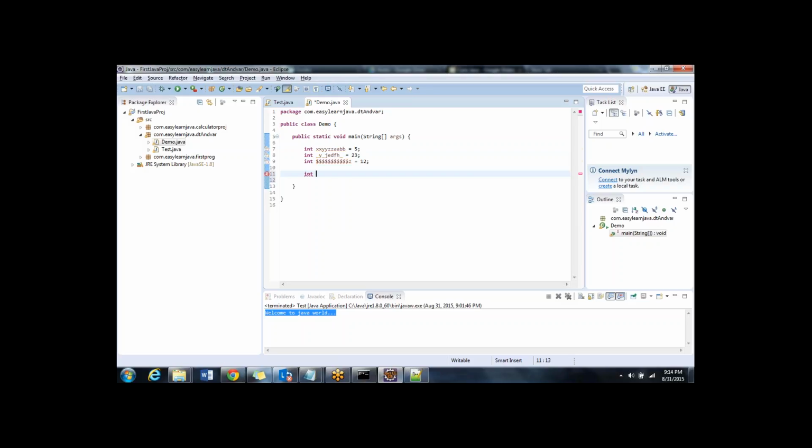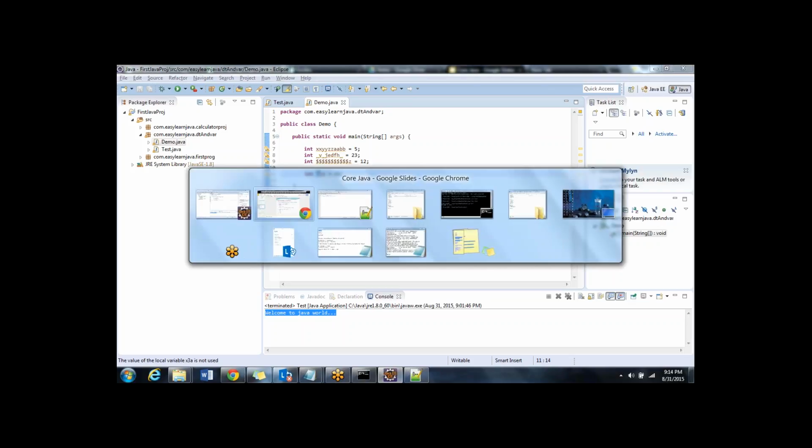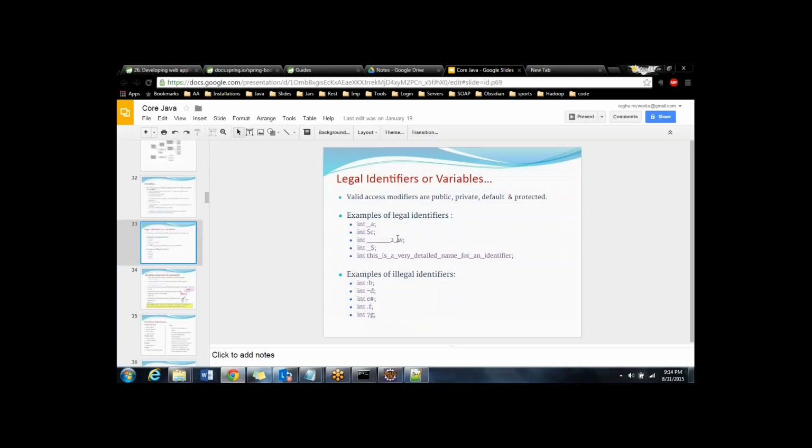So let us assume that someone says, hey, let me create a variable with a number. So I say 3a equal to 15. Here Java starts complaining that, hey, you cannot start a variable name with a number, that is illegal. Okay, so I started that with a character. Now it is legal. So like that, there are some legal ways of writing.